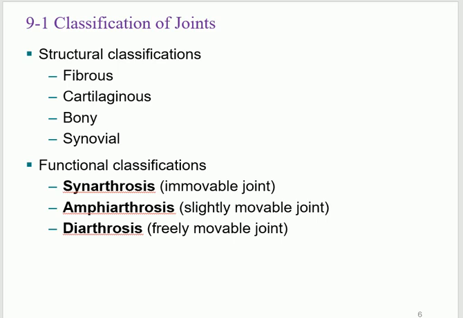From the functional point of view, we have non-movable, slightly movable, freely movable. Okay? Non-movable, what do you mean? How is it a joint if it's not movable? Because the definition of a joint is two bones coming together. That's it. Moving or not moving, this is another thing. The classic definition of a joint is end of one bone, beginning of the other bone. That's it. Okay?